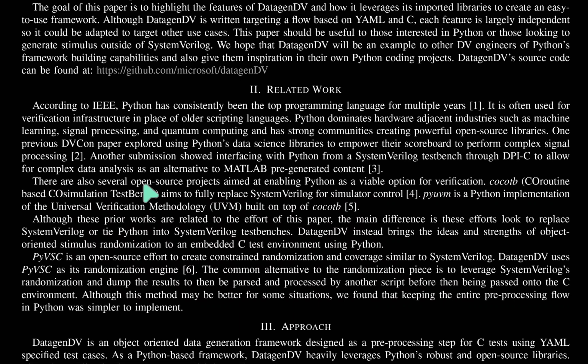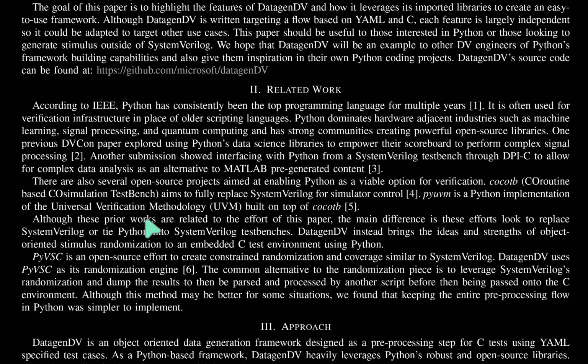There are also several open source projects aimed at enabling Python as a viable option for verification. cocotb, a coroutine-based co-simulation testbench, aimed to fully replace SystemVerilog for simulator control. PyUVM is a Python implementation of the Universal Verification Methodology, UVM, built on top of cocotb.